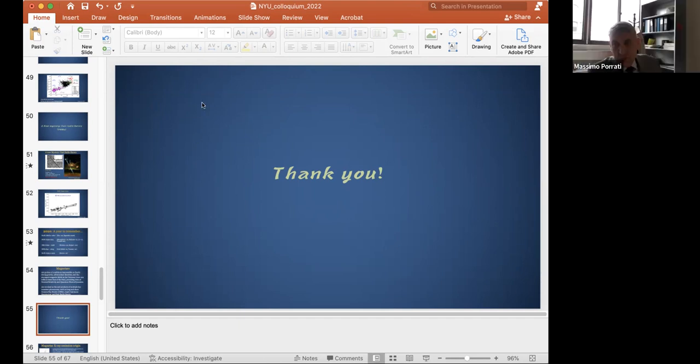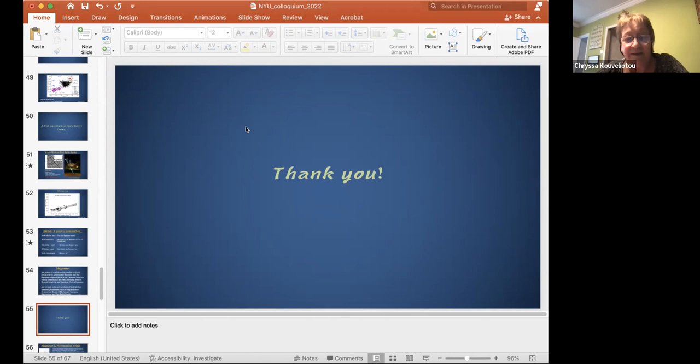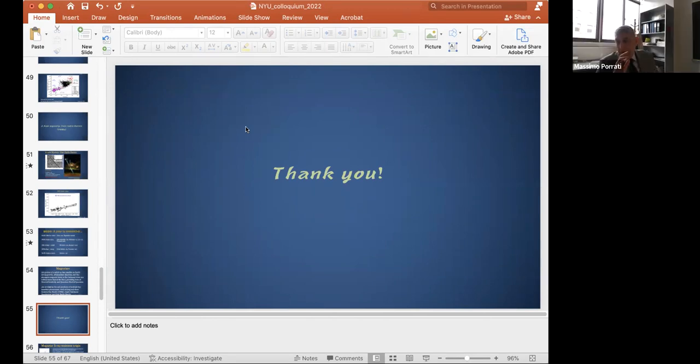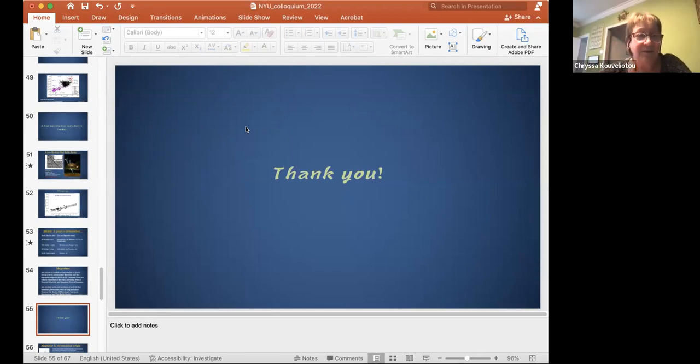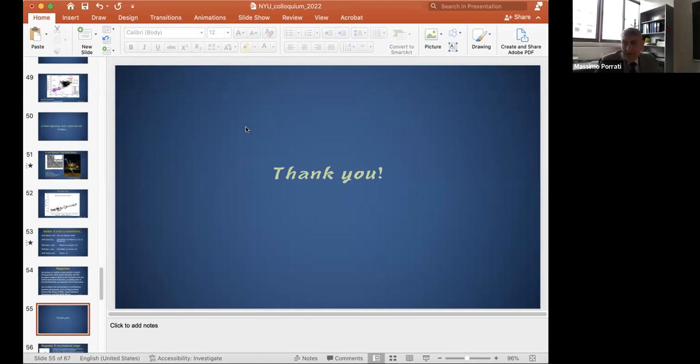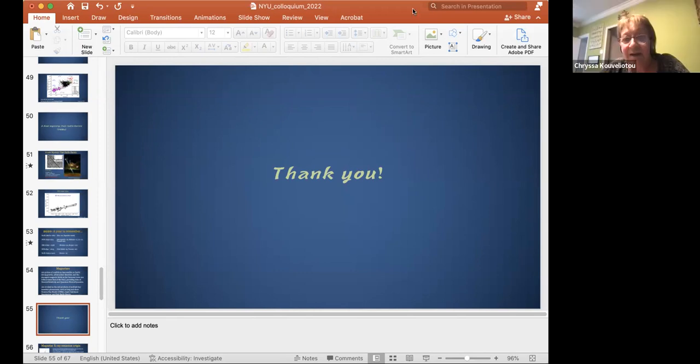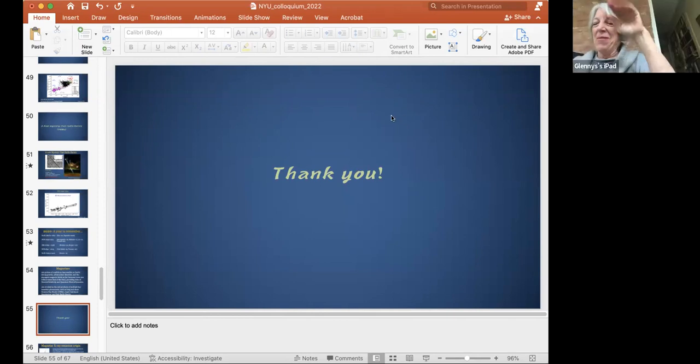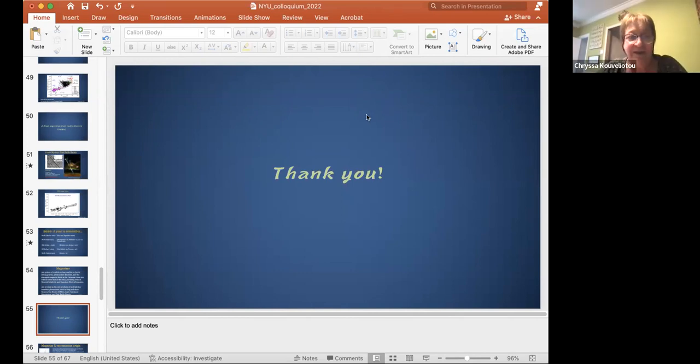Is there any quick question right now from anybody else before I disappear? I'm very sorry, Glenis, you probably didn't hear that I have to leave at five. Yeah, I'm really sorry. No, that's not, I'm sorry. It's just that something came up that I need to fix. So Massimo, do you have a quick question? Maybe you told us, but why they live such a short time? Why these magnetars are so short-lived? Because they release their energy very fast, because their source of energy is their magnetic field. And as they release the energy, the magnetic field becomes weaker and weaker. And in the end, they just die off because they have no way to, they have already cooled off. So this has nothing to do with spin down, right? I mean, it's a different... They also spin down, but it's not kinetic energy losses. It is magnetic energy losses. Thank you.